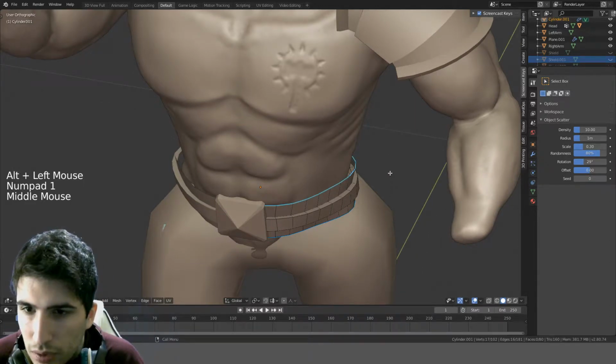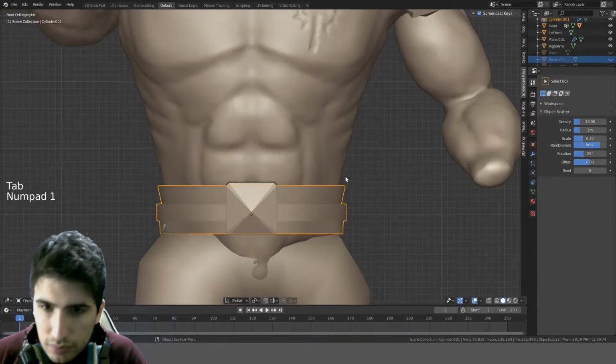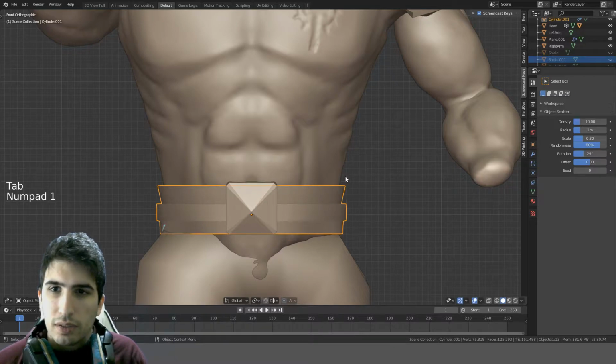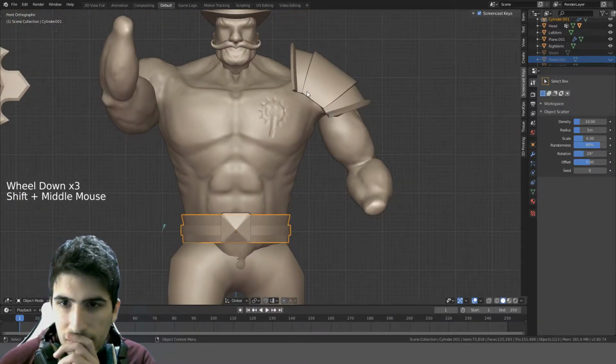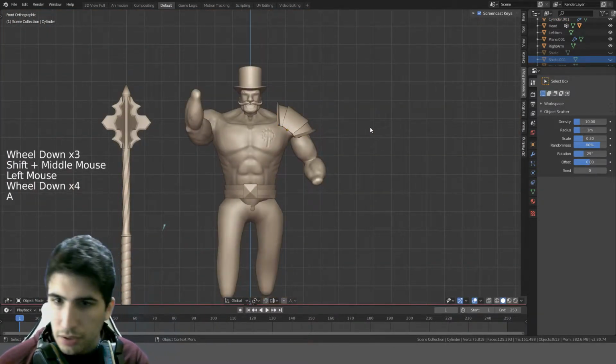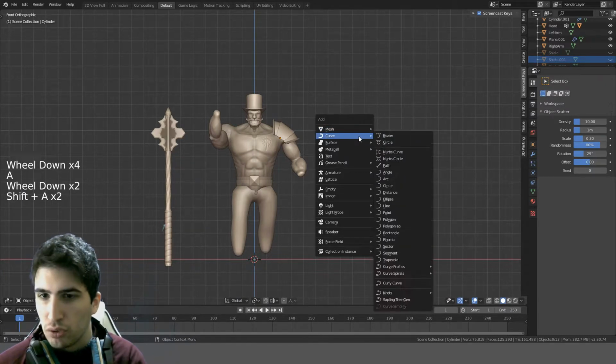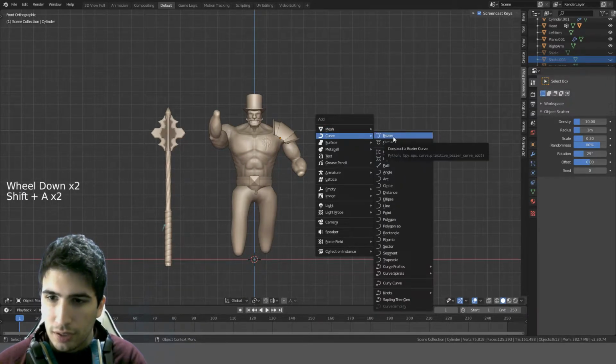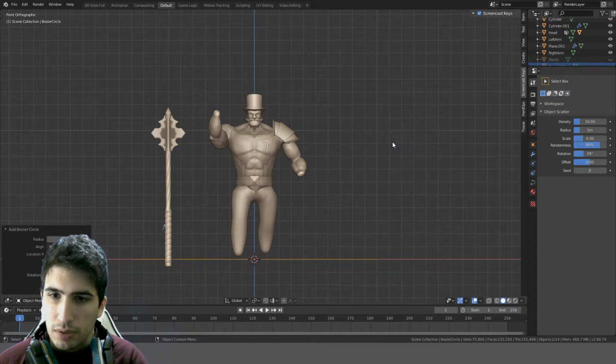Can I make this solid? Hold on, let me just make something so that I can visualize where they can attach. I'm gonna make a circle.